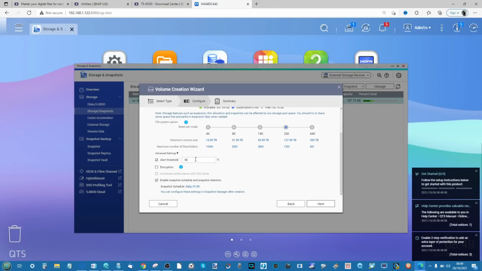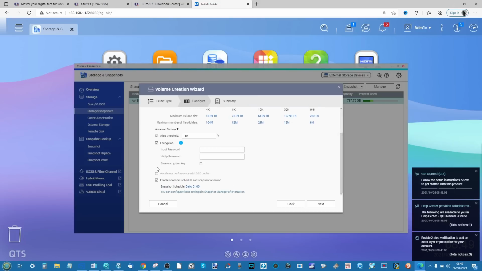Alert threshold is where you will be notified if the system is starting to run out of space in that storage volume, not just the storage pool from earlier, but on the volume level. You can also encrypt the entire storage volume, which, if the system is being accessed erroneously, or someone gets hold of the drives in the NAS, and they don't have the encryption key, they won't be able to access your data. But do bear in mind that encrypted data will always perform a little slower than non-encrypted data, unless you're utilizing a powerful system such as a Xeon or an Intel Core i5, i7, i9 or higher.